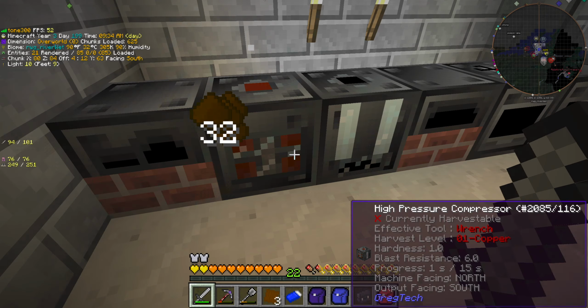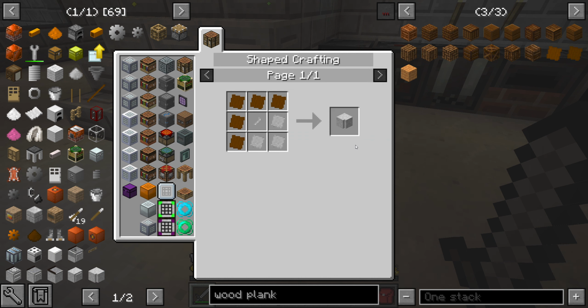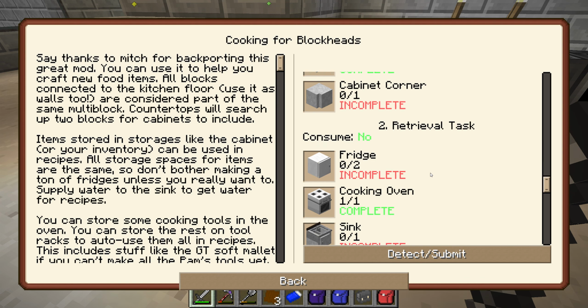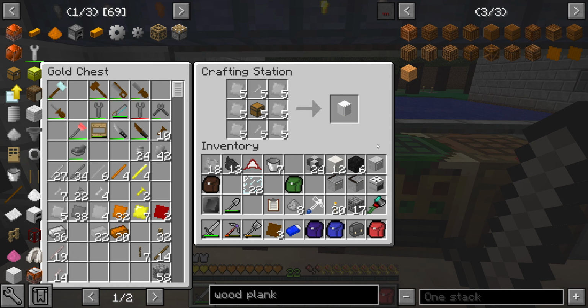So, what do we need? 5. Do we make anything else? I don't like standing around waiting for processing. We can probably make the fridge. So this we need 2 of, not 5. So I think it's left click to get 1 and right click to do the whole lot. Yeah. That's the fridges.